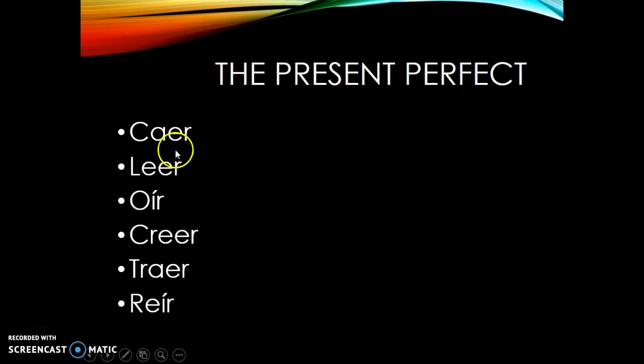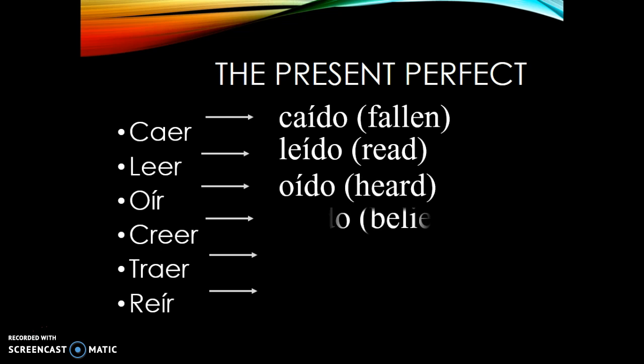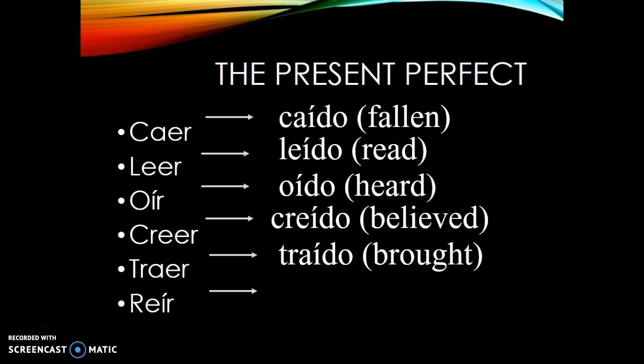So each of these have two vowels right next to each other, right? A, E, O, I, so on and so forth. So that means in its irregular form, it still ends in ido, right? But since there's two vowels, anytime you have a verb that has two vowels and you want to put it in the present perfect, for these, they're all regulars, so they're all going to end in ido and ado, but you just got to put an accent mark on these specifically. Leído, read. Oído, heard. Creído, believed. Traído, brought. And reído, laughed.